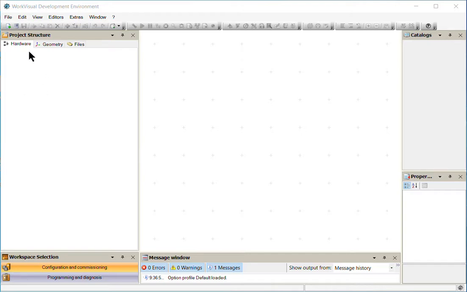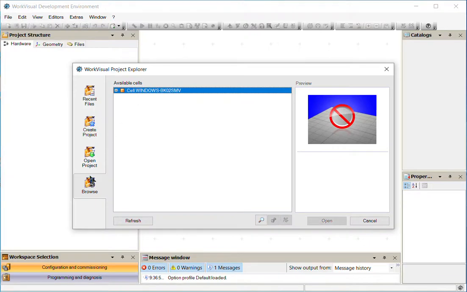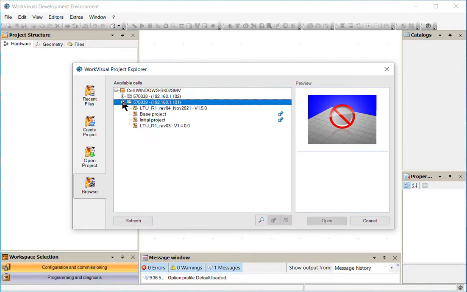First of all, you have to get the current file that you have. Browse a project, browse it here, and you can see options here, how many robots I have. Let's say this is the robot I want to deal with. This is the active one. You can see from here, this is the active. Those are some other files. Or I can use something that I already have saved in my projects.